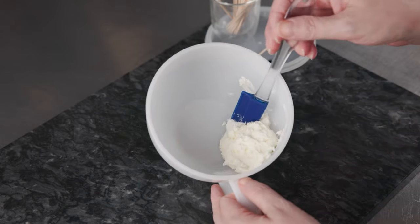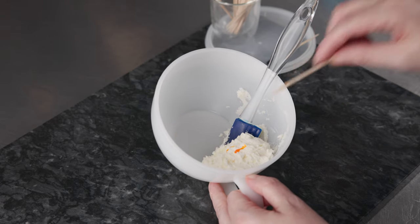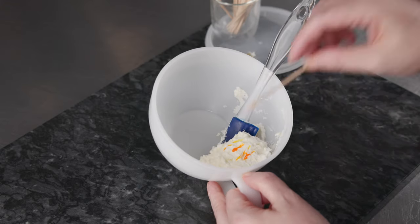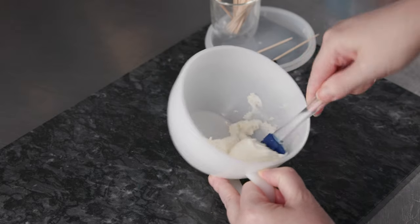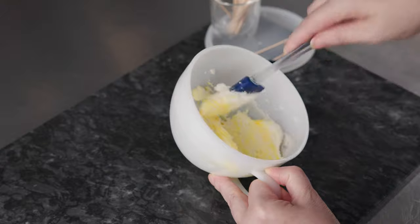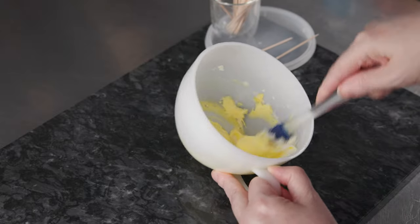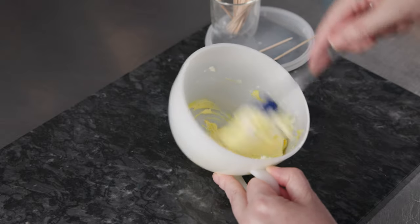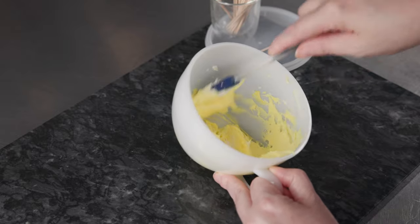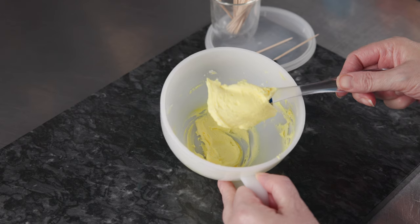For our final color, we're going to make just a little bit of yellow. This is going to be for centers, so we don't need a lot — just some specks because I don't want it to be too intense. I want it to read well against our orange, so if it's even a bit more pastel, that's fine. I just want to make sure the colors are nice and different so they stand out against each other and don't fade together. We're doing things that are kind of close together on the color wheel, so we want them really distinct. It's a nice clear, bright, lemony yellow that'll stand out well against the other colors.